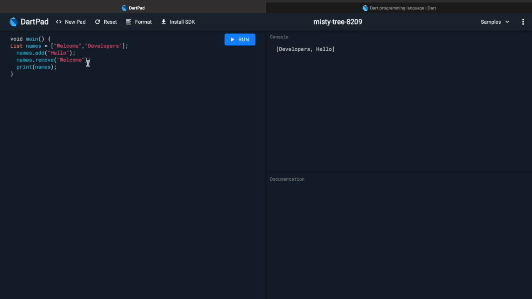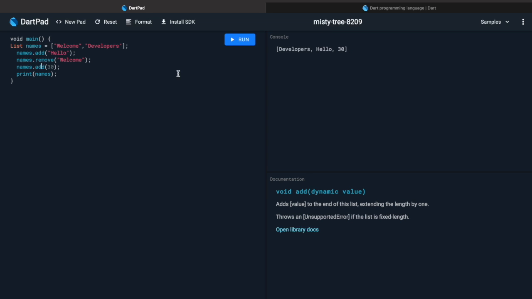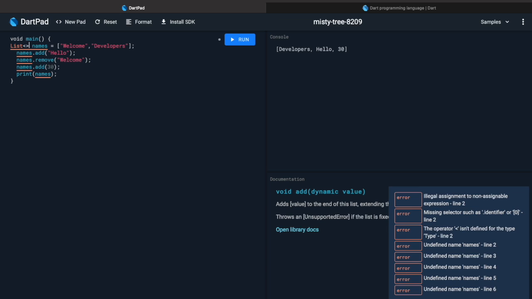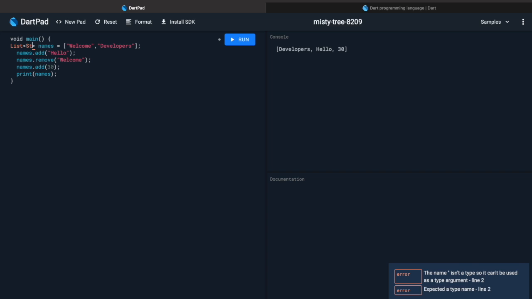Currently this is a dynamic list. So if we call names dot add with an integer value, it will also be added. As you can see, it's added here. What we're going to do is create only a specific kind of list. For creating a static list, basically a list which only has one type of value, you can give angle brackets.